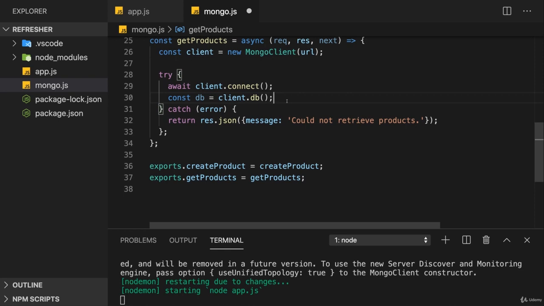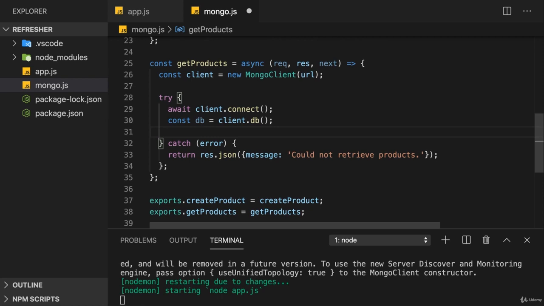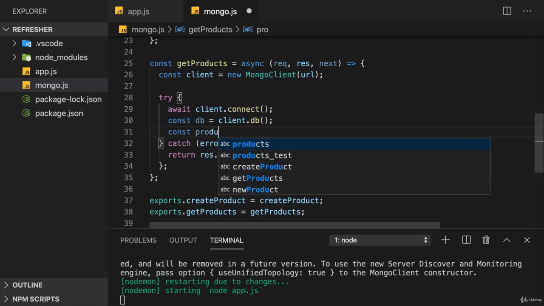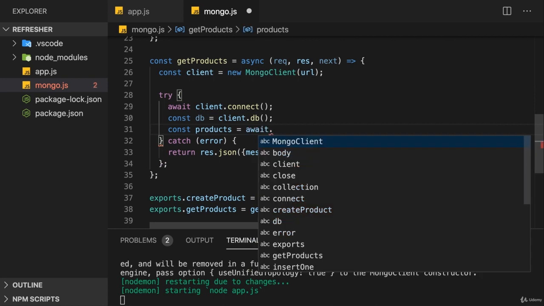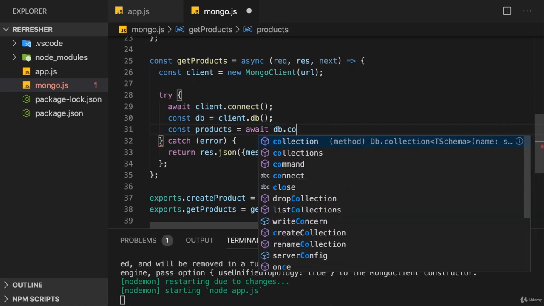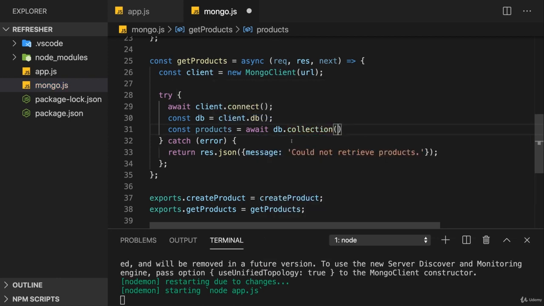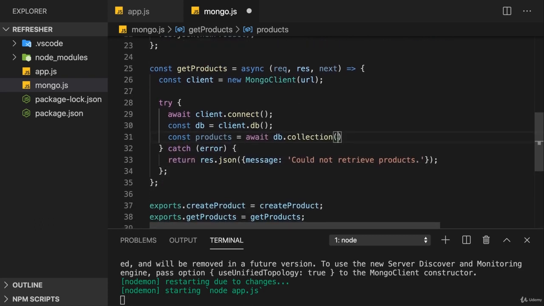And now we don't want to store a new product. Now we want to get access to the existing products. For that, I'll create a new constant here, which could be named products. And again, we have an asynchronous task. Therefore, let's add await. And now we want to refer to the database in there to a collection. Now the collection name has to be the same that we used up here, because now I want to refer to documents stored in this collection. Therefore, we refer to our products collection.